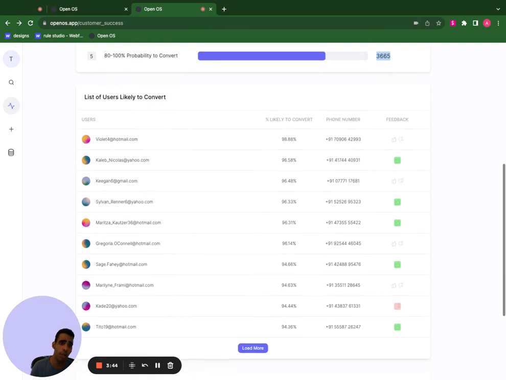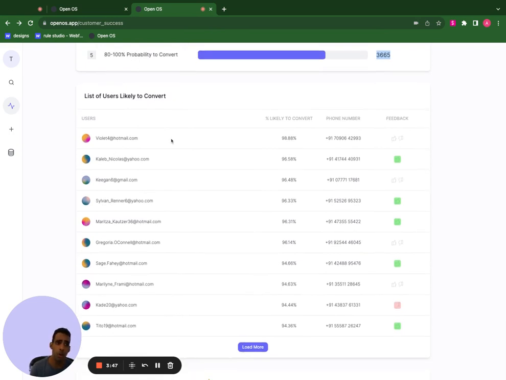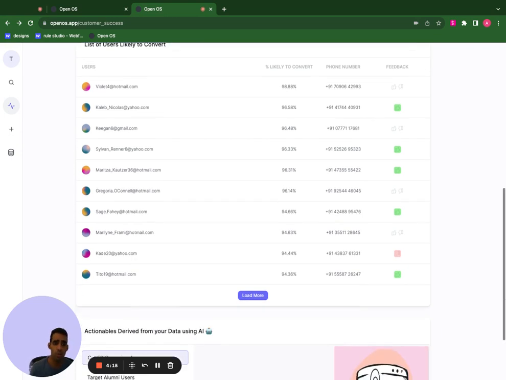So I can scroll a little below, get raw data with the emails and phone numbers of the users and their likelihood to convert. Using this, I can know which users to prioritize in my engagement efforts, whether that's through email or direct phone calls. After I have interacted with somebody, I can also give a feedback through a thumbs up or a thumbs down, letting the models know that I have contacted this user, and it'll factor that in into future analysis to say how good your outreach efforts have been towards your goal of conversions or retention as well. So this is how you can leverage OpenOS for data analysis without a data science team.